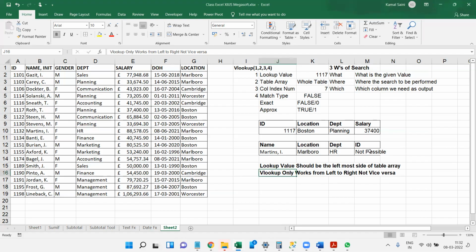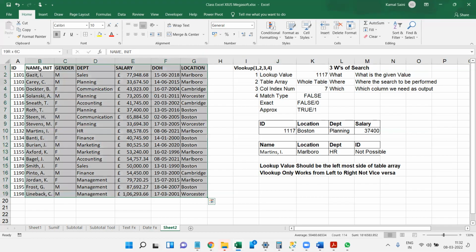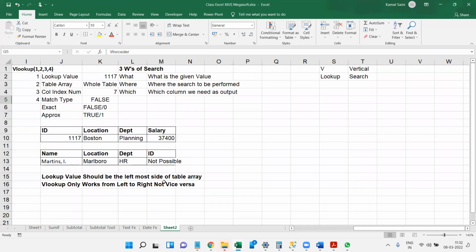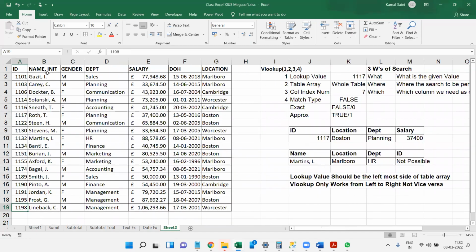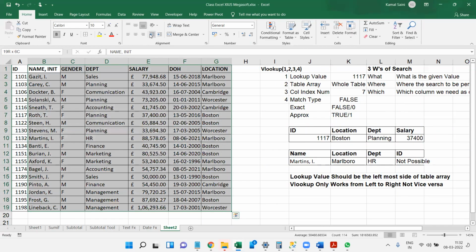Since in this table selection, you are searching from name onwards. In this selection, can you find the ID number? If I start from B, can I find the ID number?